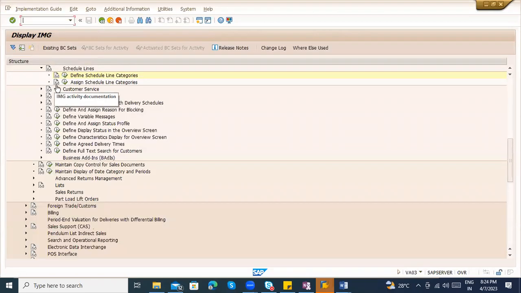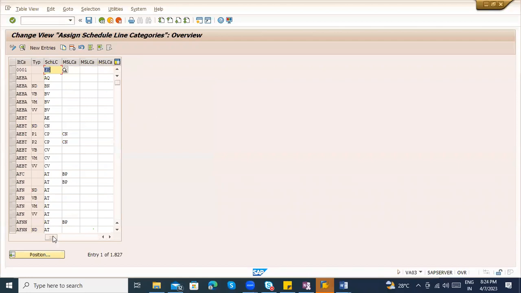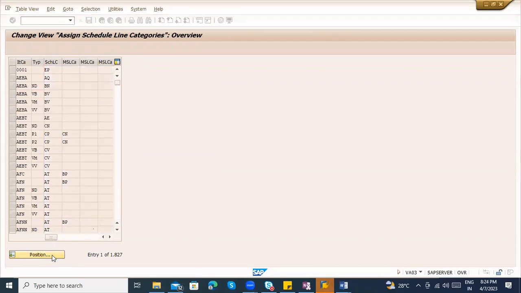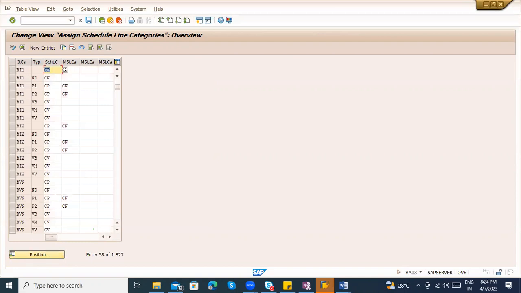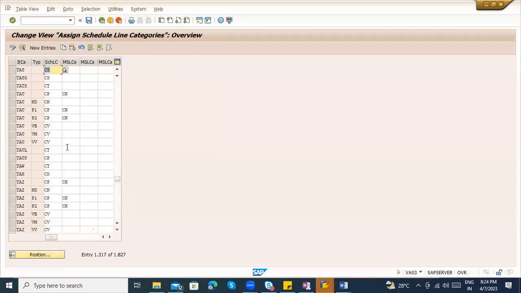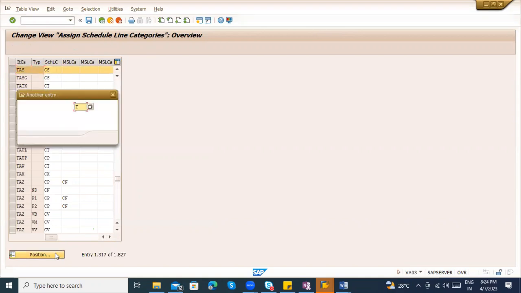And if you can see again the item category group, which is BANS. Sorry, the task which is assigned to CS is coming automatically. If it is TAN, then it will be different.